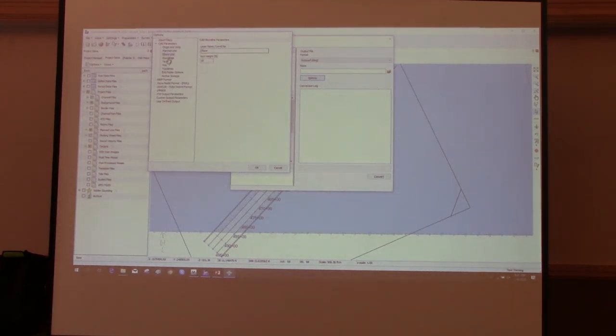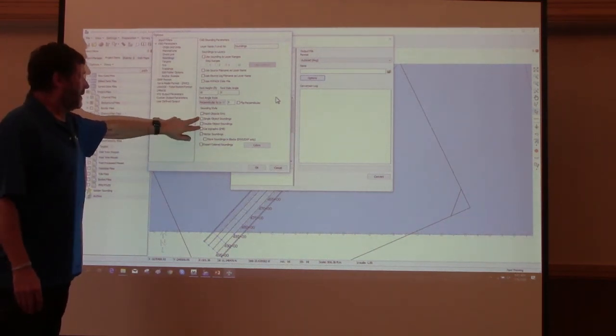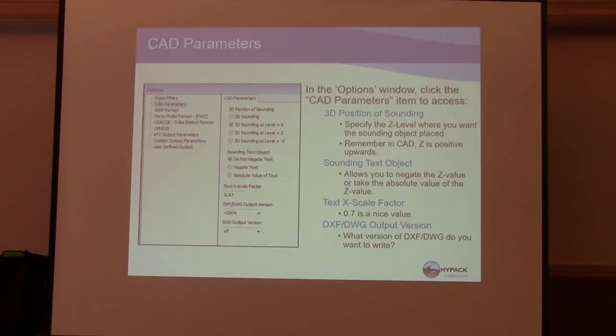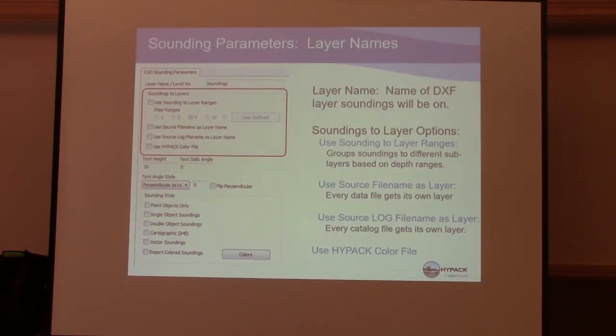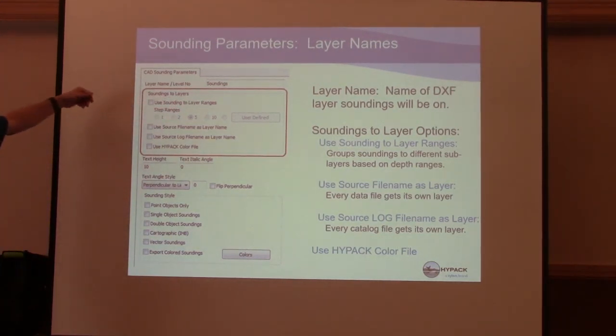Soundings, we have a lot of the sounding options that we have in HYPACK, but we also added multiple types of sounding options here. I'll kind of explain that. I think it's in the presentation. Okay. So yeah, first of all, here we have the way we want to export soundings to the layers.